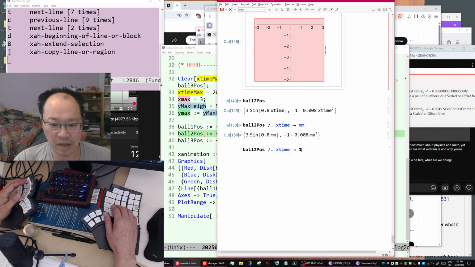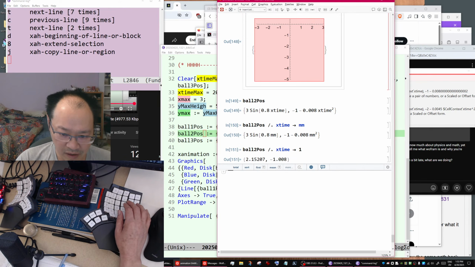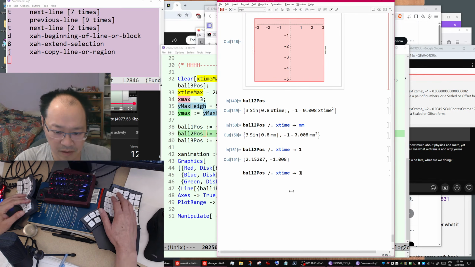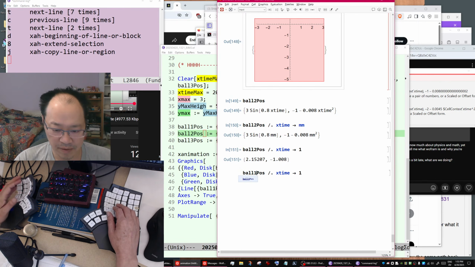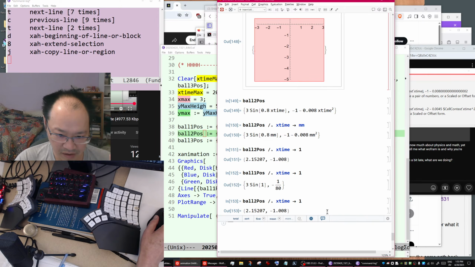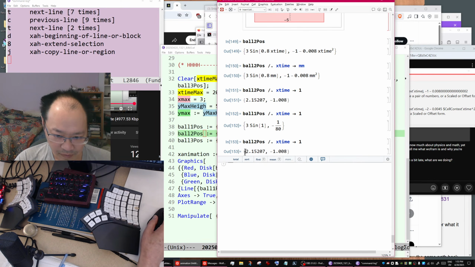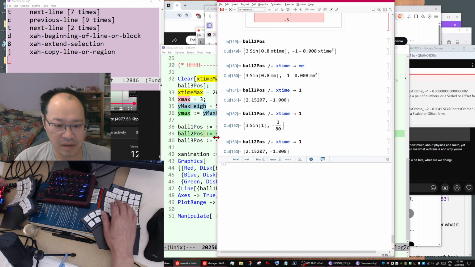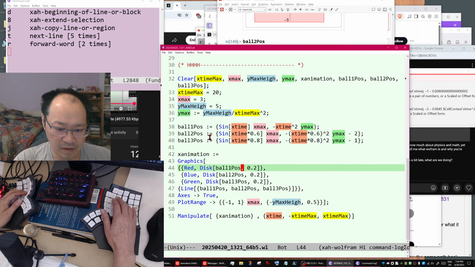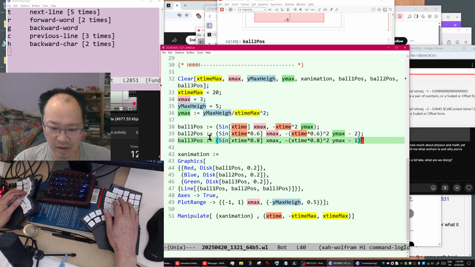Now if you replace it by 1, you got a coordinate, okay? Now what about if position is ball 1 position? Evaluate, that's good. Now ball 2, ball 3, evaluate, you got a number, okay? Ball 1, 2, 3, you got a number. I mean, you got a coordinate when x time is replaced by a number. So you do have a coordinate, okay?